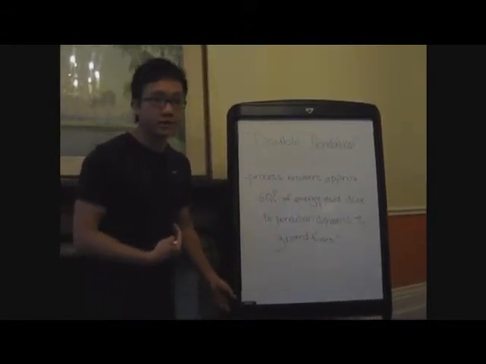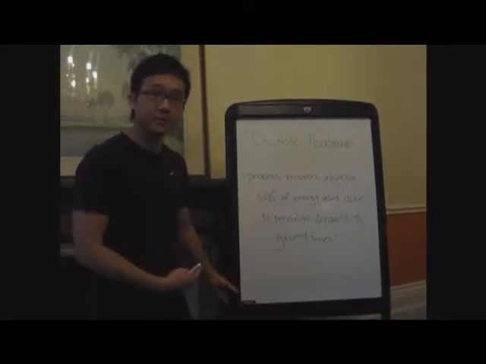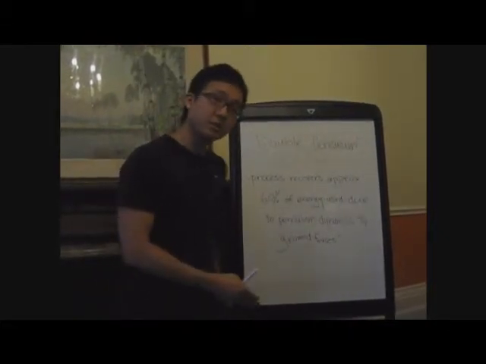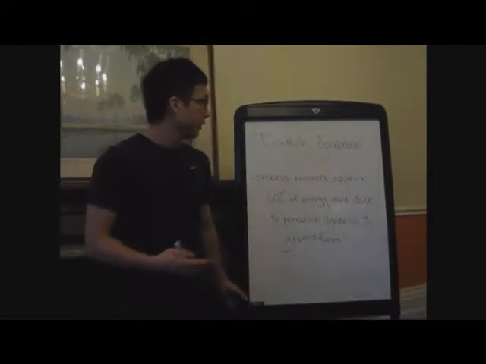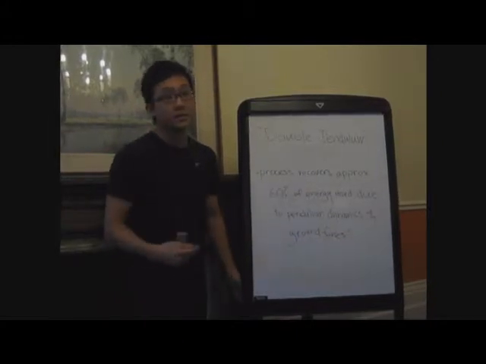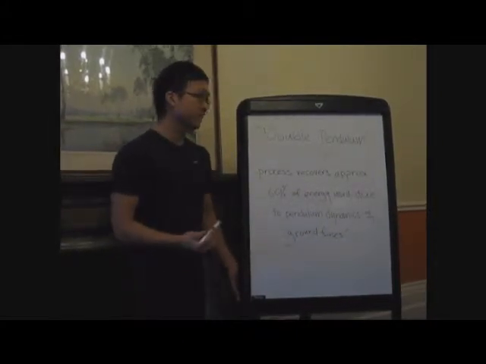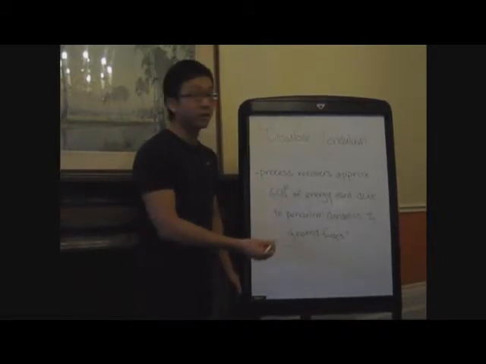Now, during forward motion, the leg that swings forward from the hip is known as the first pendulum. When the heel strikes the ground and rolls towards the toe, this is known as an inverted pendulum. So this is basically what is known as a double pendulum, right? Now, the process of walking recovers approximately 60% of energy used due to pendulum dynamics and ground forces.